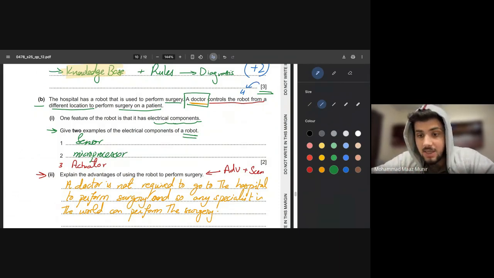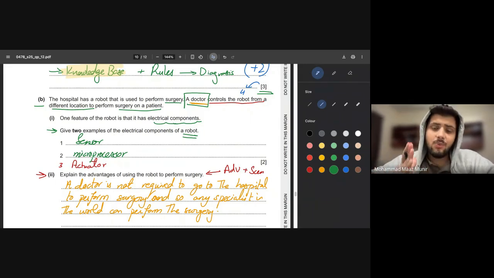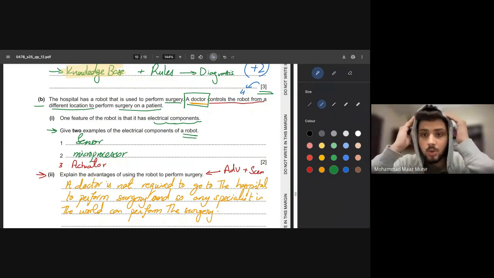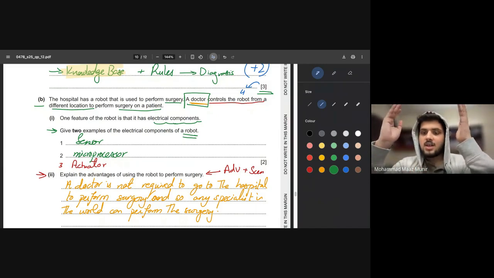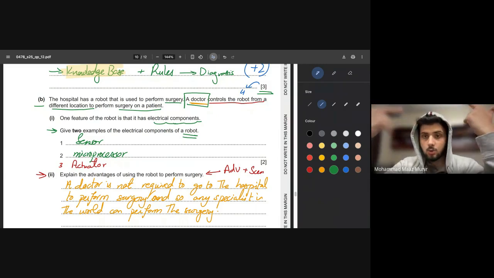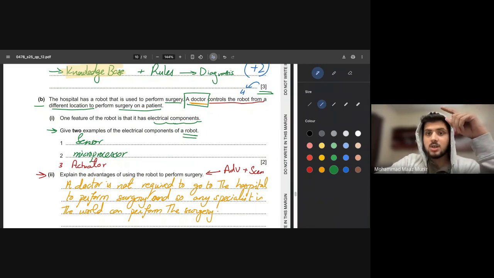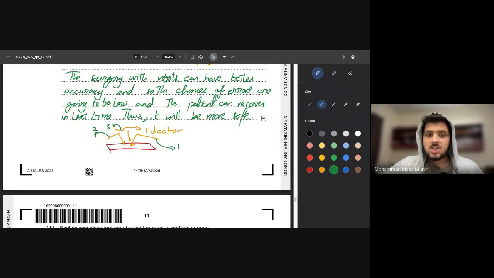Because your point, while it may seem reasonable on one side, might not be counted as a valid point by the examiner. Because what if the examiner was with the mindset that, no, I get your point that in the longer run it can be cheaper, but that's only going to be cheaper if we say that it's totally going to replace doctors. But what if I say that one doctor is basically dealing with one such handle? So if there were three doctors originally working on a patient, now we have three different needles, and each of them is separately going to be handled by a doctor. So in a scenario like this, your marking scheme is going to clearly mention that you won't be awarded marks for writing such statements.